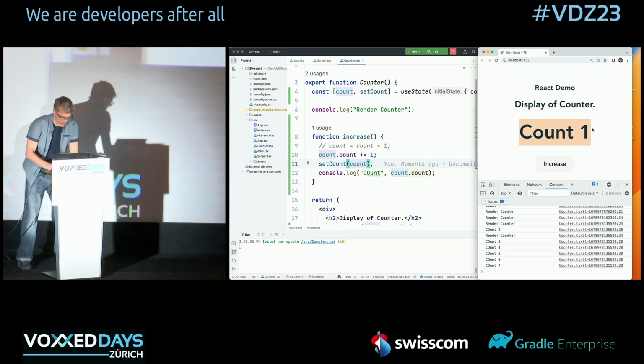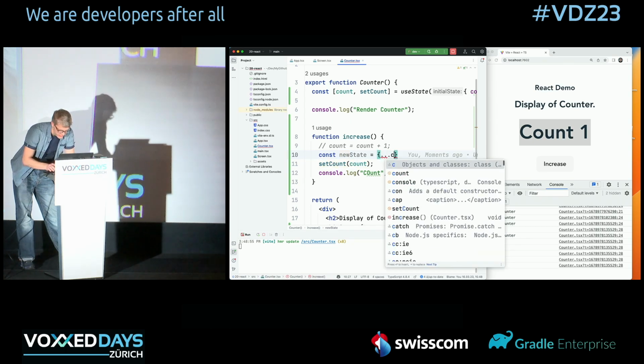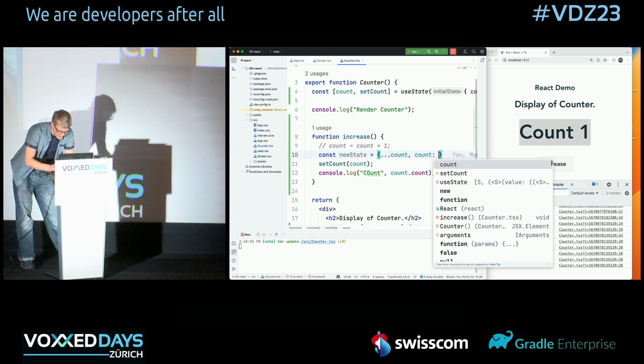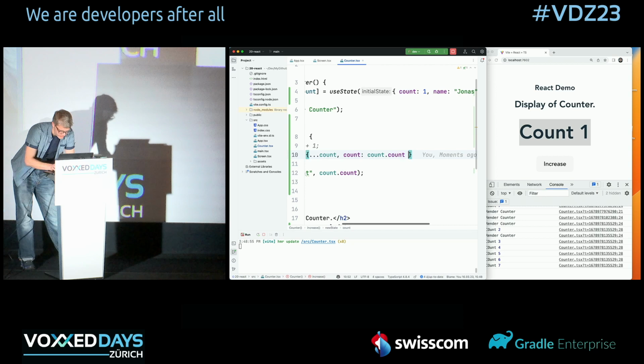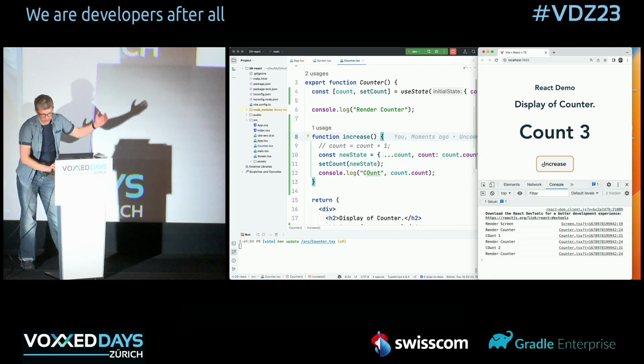So what I have to do here now is actually say I want to create a new object which represents my state. This is a new object. I clone the existing state into it, and I change that aspect of the state that I want to have changed. So for instance, the count should now be, this is going to be a bit verbose, and there could be a more compact syntax, but for the understanding it should be this one. And this is now a new state, and now I give that new state to React, and now it's working again.